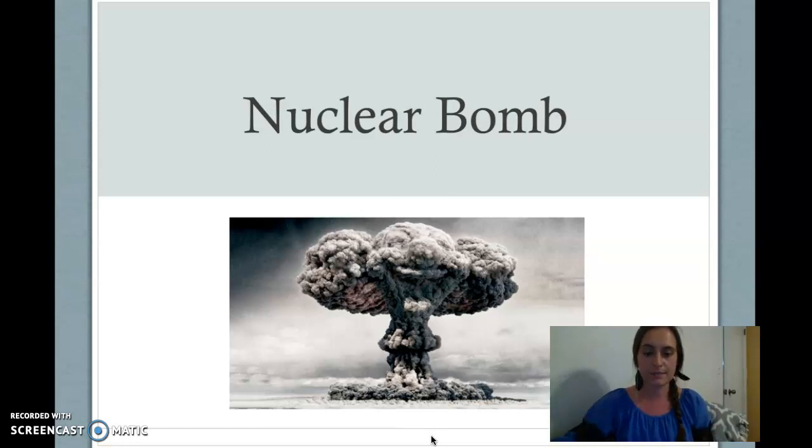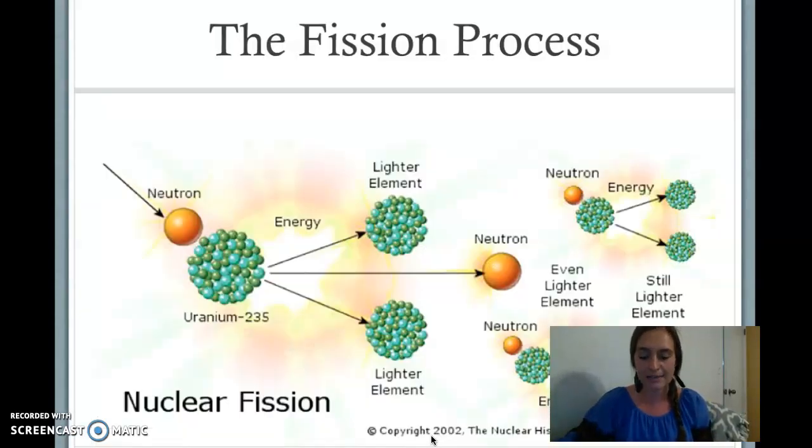So, the fission process. When flooded by neutrons, certain isotopes like uranium and plutonium split into atoms of lighter elements. This process is known as nuclear fission. In addition to the formation of lighter atoms, free neutrons are produced in the fission process, along with energy. As a general rule, the complete fission of 1 kilogram, or 2.2 pounds, of uranium or plutonium creates about 17.5 kilotons of TNT equivalent explosive energy. So that's why this is generally used to make atomic bombs or nuclear bombs.